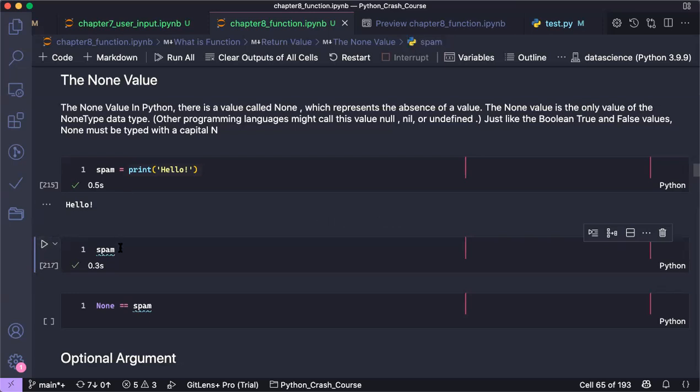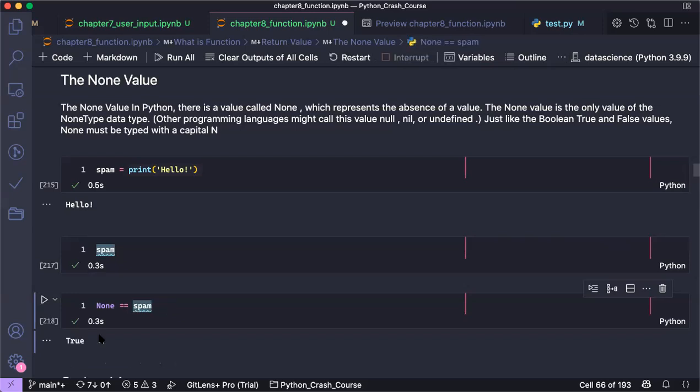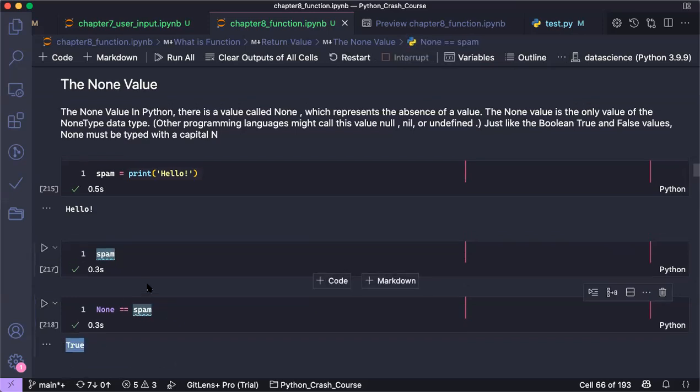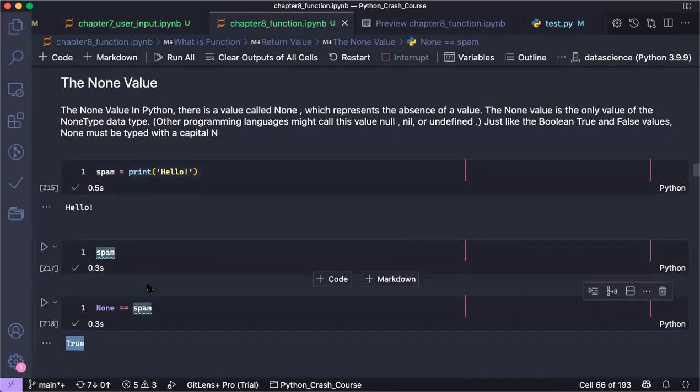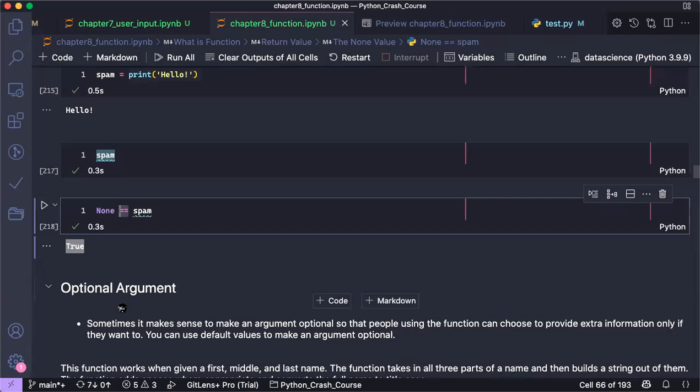You can see here the spam is None. It does not return anything. But I can compare it: None equals spam, and you can see it's true. So this kind of None value may be used for comparing, but don't worry about that. We will see it in more detail in the future.